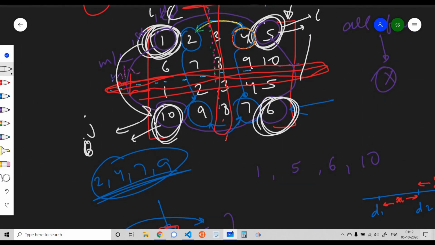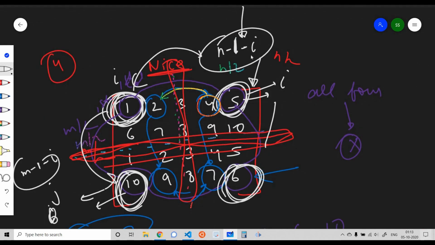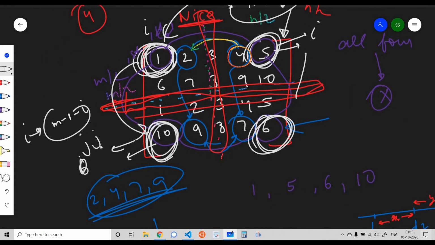And if we are talking about the index of this 10 and we are currently at this one, then i will change into m minus 1 minus i, and j will remain the same, because I am considering rows.